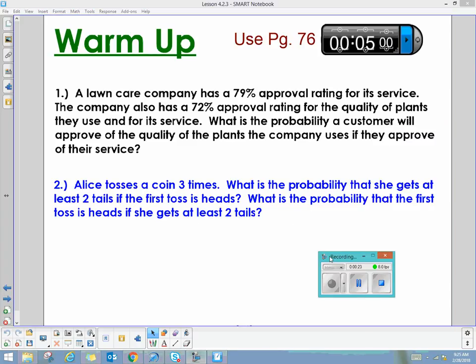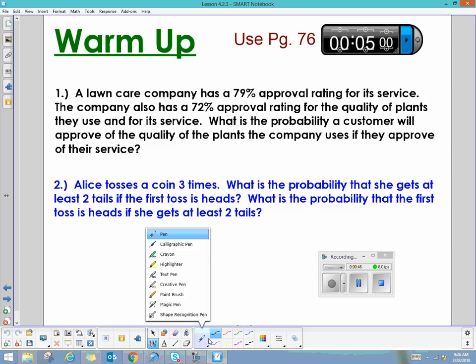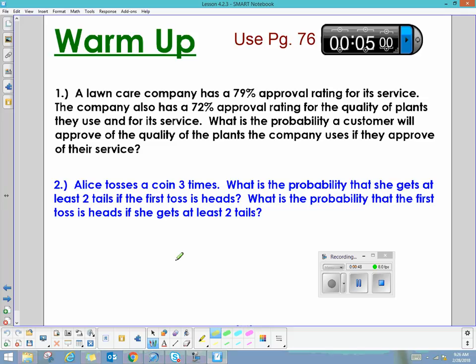Here is a warm-up. As you can see, I have allotted 5 minutes for you to try the warm-up. It may take you less time, and I am not going to start the timer because you can simply pause it and try the warm-up yourself. Yet, just some advice as you are going through the lesson, and in particular this warm-up, it never hurts to highlight some important words as you're reading through the problem.